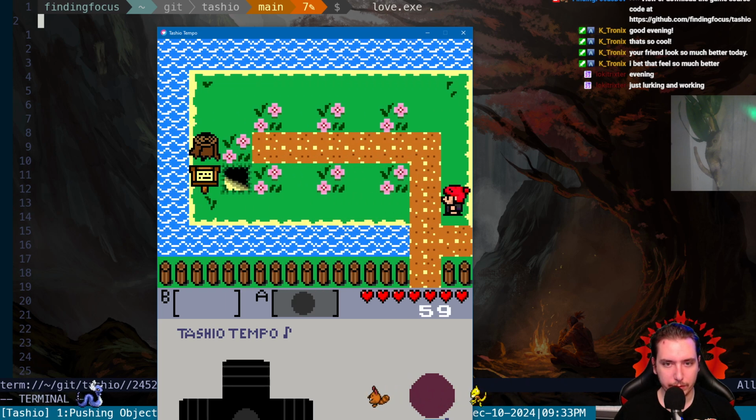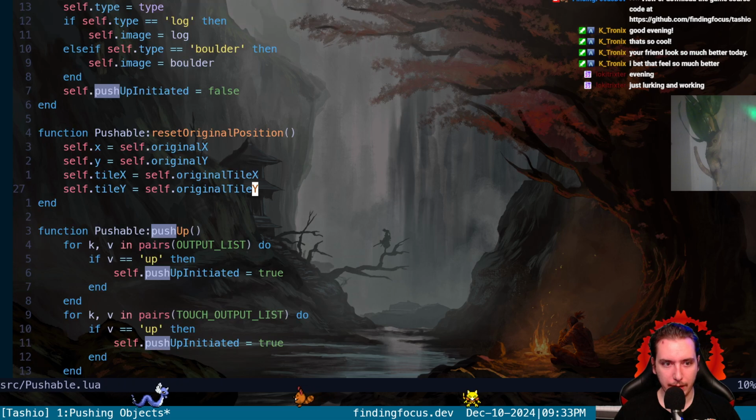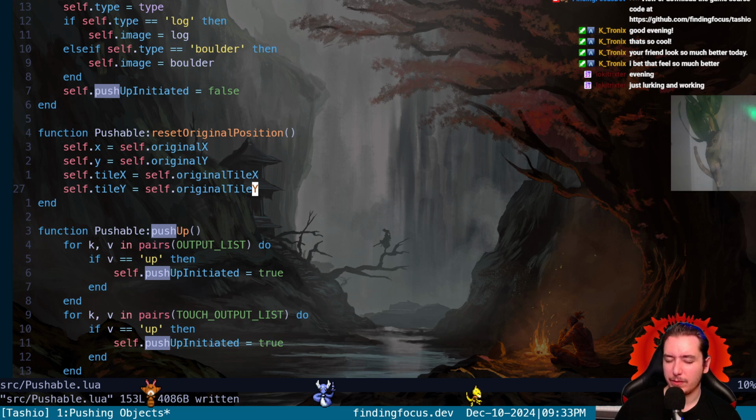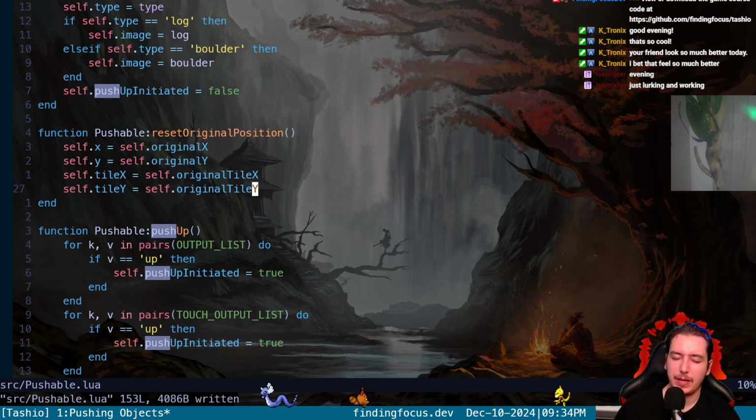We want to have a sort of field that says if it's a key item pushable or not. And key item is not the word that I really want for it, but it's something that is going to stay locked once it's pushed.